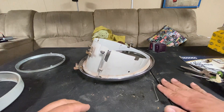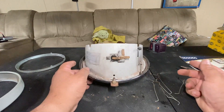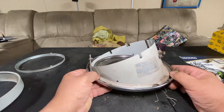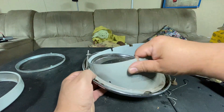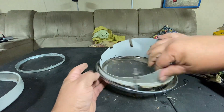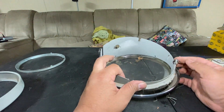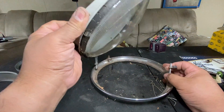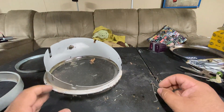I have about five total — sometimes there are five, sometimes six. They're all off now, and we can pull this part of the housing out. Just make sure you clear the screws here or they'll get in the way. Now we've got the ring — set that off to the side.